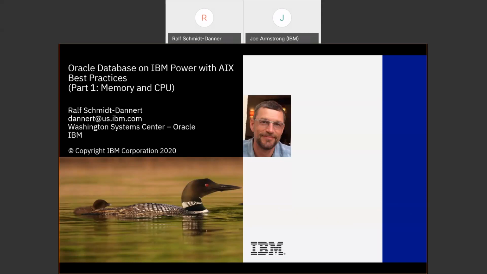Recently, Ralph has been evaluating and implementing technologies to provide database as a service to customers running their databases on IBM Power servers, either on-prem or now on the IBM Power Virtual Server infrastructure in the cloud. Cool stuff, you can run them there as well. This is Oracle on AIX, as well as open source databases running on Linux on Power. Ralph has been really busy in the database area for a long time, with lots of experience there. And with that, Ralph, I'll turn it over to you.